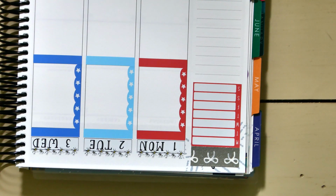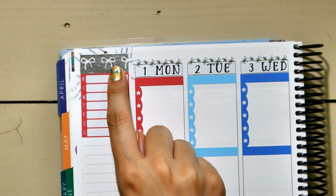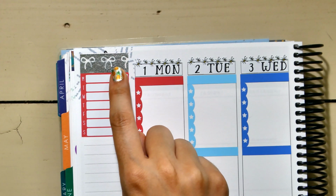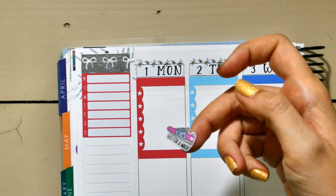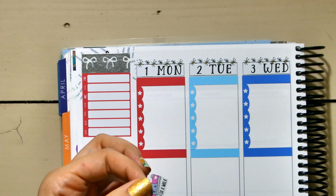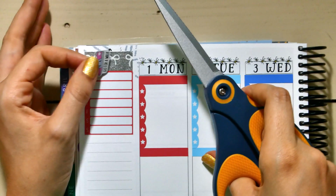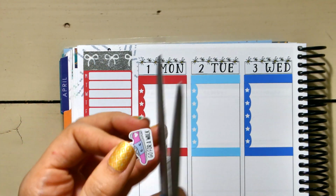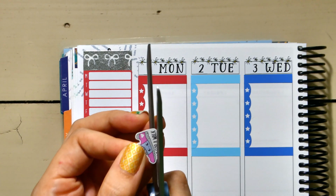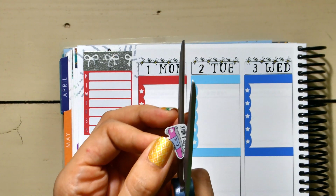Alrighty, so we've got that. Yay, it's blinding foil. I am going to put my running shoe above that. I've been using this Go for a Walk sticker from Sweet Kawaii Design, and I don't think I have my scissors up here because I think I took them with me and they're in my box. So I'm being lazy and don't want to walk all the way down the stairs, so I'm going to use this giant pair of scissors and hope that we can get a precise enough cut to be able to do this.